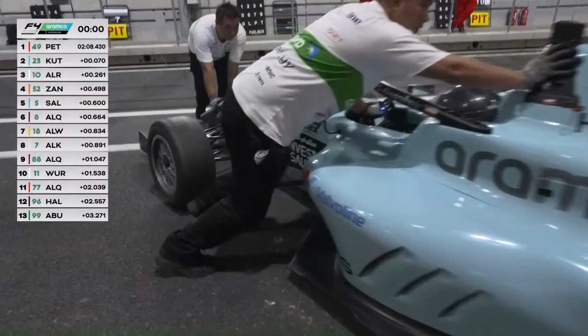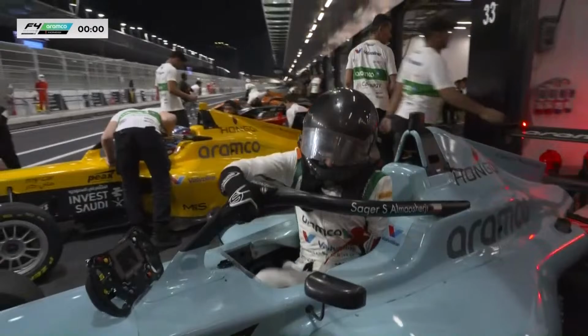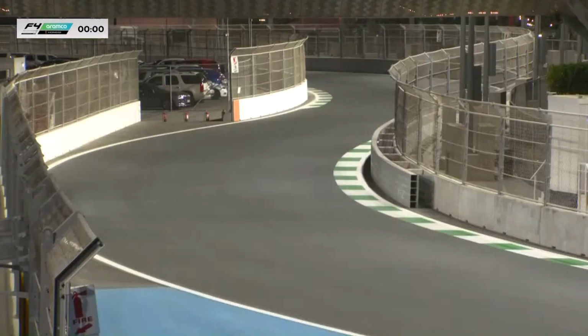So also qualifying, we believe that the way it is, it's really rewarding for not only the fastest guy, but also the guy that has the best consistency, as you need a third fast flying lap in order to try and be on pole for the final race of the event as well. And as I said before, both race 1 and 3 count full points in this final round of the championship.